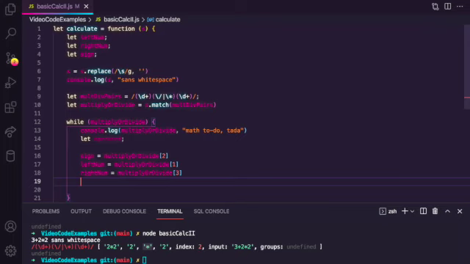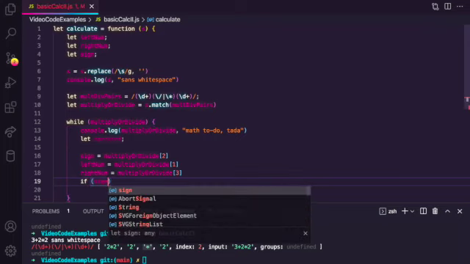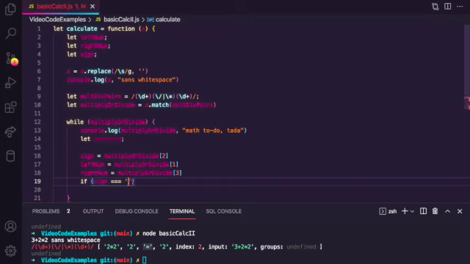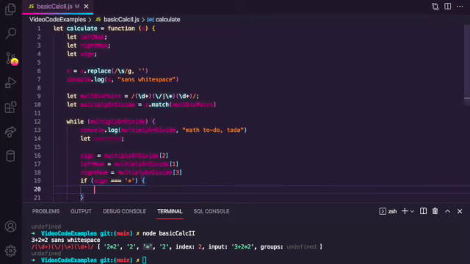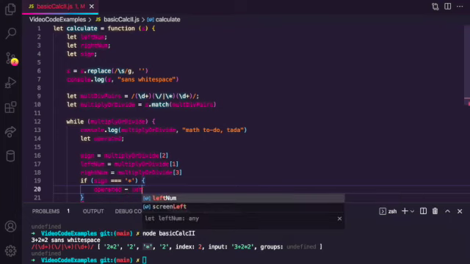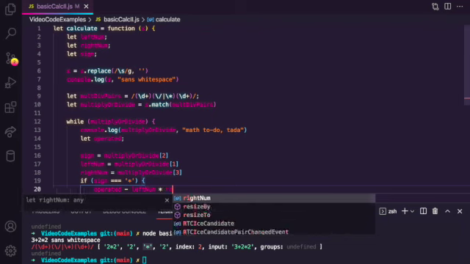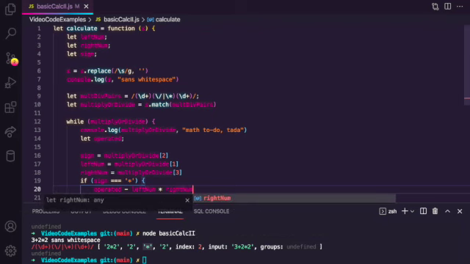So now that we have all that, here's the easy stuff. Let's do the math. If sign triple equals an asterisk, for multiplication, then we will say operated equals left num times right num.